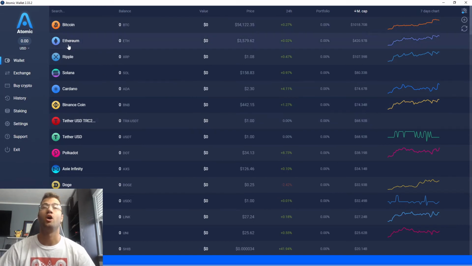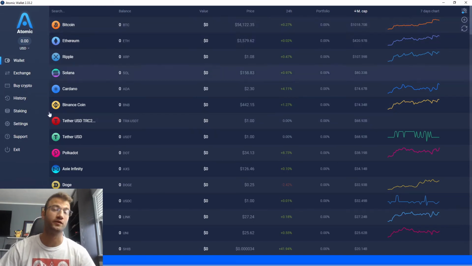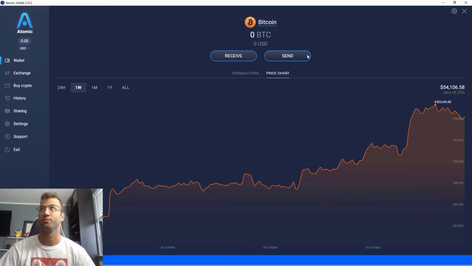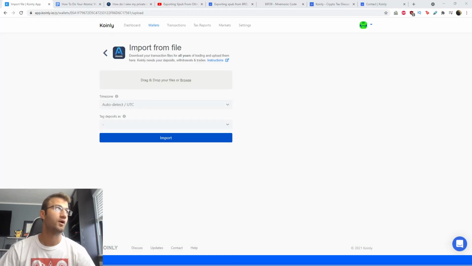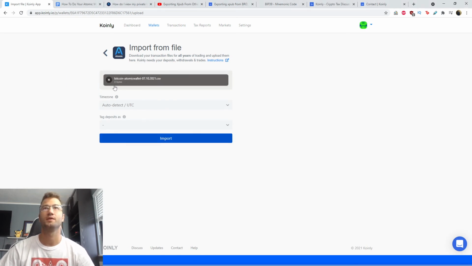So click on the coin you're dealing with, and you're going to need to do this for each individual coin. So for Bitcoin, in the top right corner, cog, export transactions, and it's going to be saved actually in a folder on your desktop. I don't have any transactions on the desktop version of this, unfortunately, but that's okay for demo purposes. I think you get the point. You take that Excel file, drag and drop it here. It says Bitcoin Atomic Wallet 710, and then you're going to click import, and that's it.